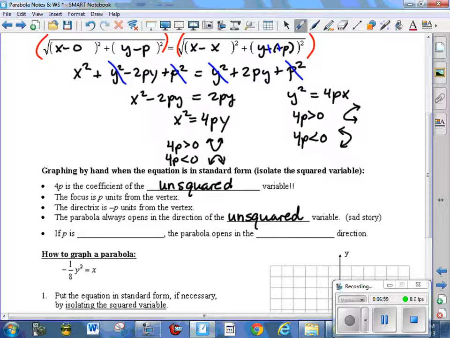And to this day, we still don't know whatever happened to one of the X twins. I mean, that's a tragic story. To this day, the remaining X twin continues to look for her missing twin. Now, where does she look? Well, of course, she would look in the X direction. So if the X twin is missing, she's going to look to the right, or she's going to look to the left to find her missing twin, because she's going to look in the X direction. Isn't that a sad story? So we want to look for the missing twin in the direction in which the twin is missing.